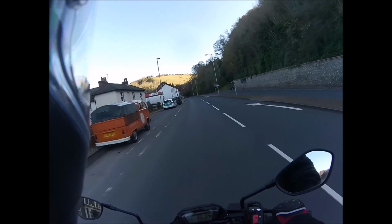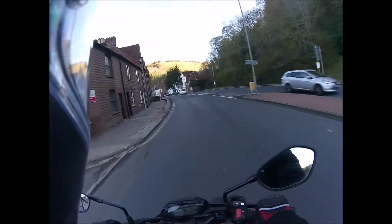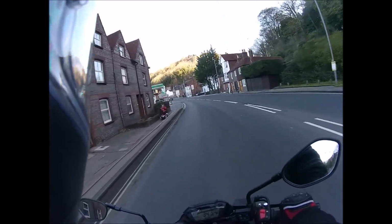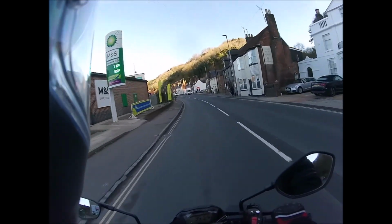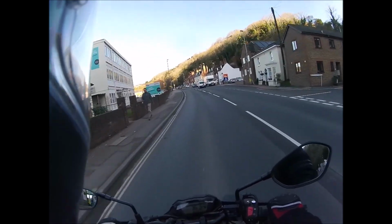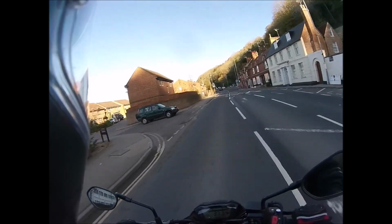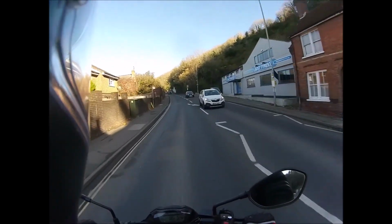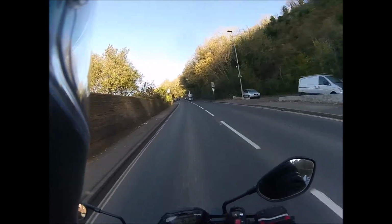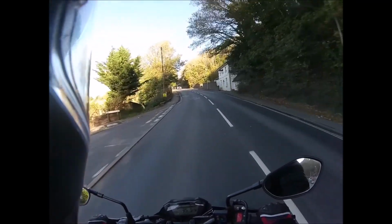Finished prepping the exhaust because there's a few areas obviously I couldn't get in with the big wire brush, so got to get in there with either Dremel or by hand, and then give it a few coats of clear and see how that lasts. But yeah, instead of that, I'm out here and it is freezing.